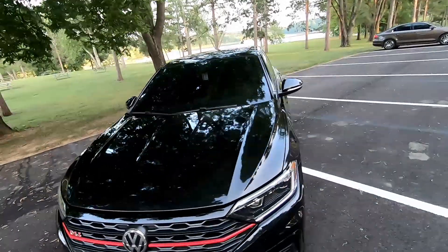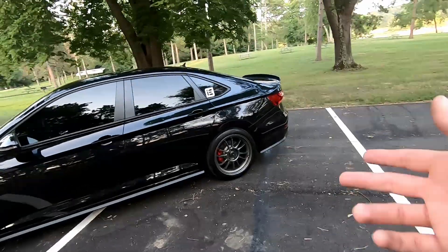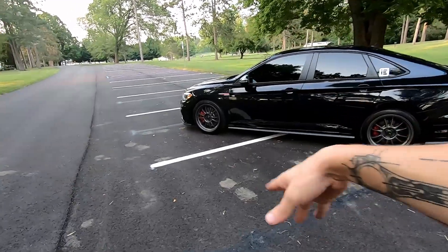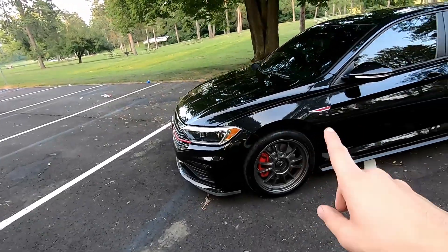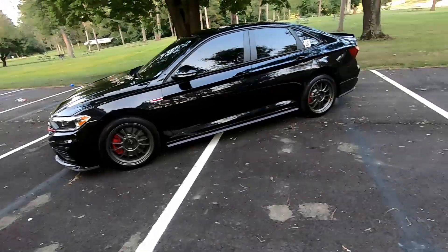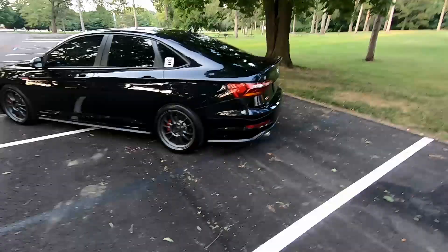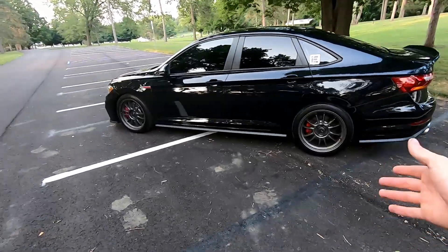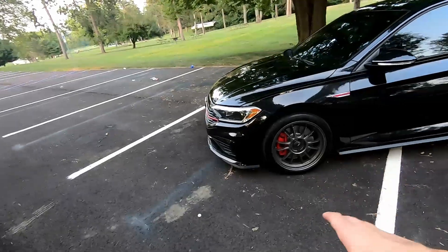These are what I was getting, and I don't even know why I was trying to hide this because in the beginning of the video there was going to be a little 30-second montage of the car — so you already knew. These are some König Hypergram wheels, I think is what they're called, with like a matte gray finish. I didn't buy these new — I bought them off a buddy of mine that has a GTI. He bought some new wheels, so he sold me these. I got a really good deal on them — they don't have any scratches, dents, or dings.